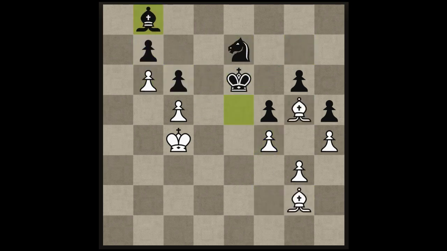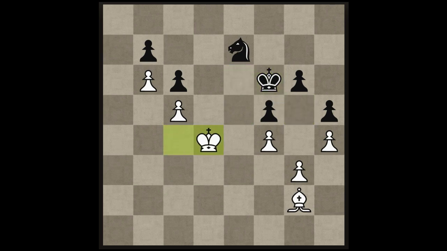If black's bishop retreats to b8, white will simply bring his king forward, and black's pieces are helpless. Instead of this, black tries to trade off the dark square bishops in order to give himself a chance to survive. White accepts the bishop trade and places his king on d4.